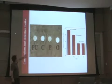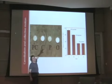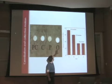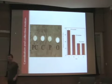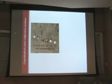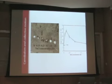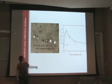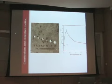And we could put down these artificial diets. This one's got protein and carbohydrate. Carbohydrate, that's what you'd expect a vegetarian insect to go for. Protein, and this is a neutral diet with no nutritional value whatsoever. And look, they love the protein. They're really driven by their need for protein. And again with salt, this is like a living histogram here. Of course we randomized it in the real experiments. This is water here, all the way up to 2 molar salt concentration, and they're fighting over that 0.25 molar concentration. They love that one. And that, of course, turns out to be the concentration of their own blood.